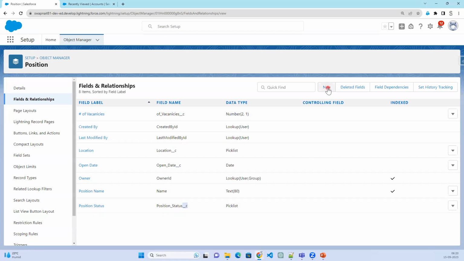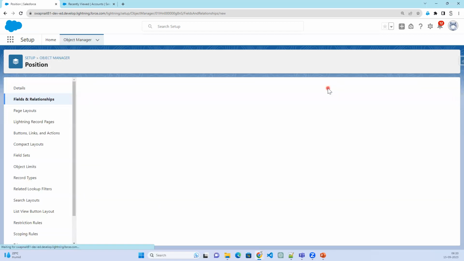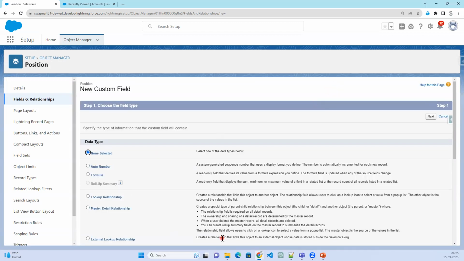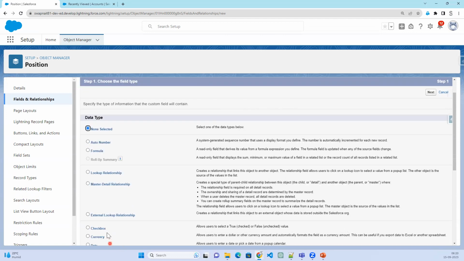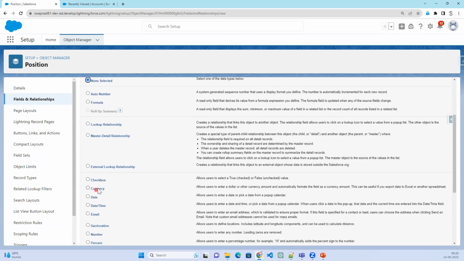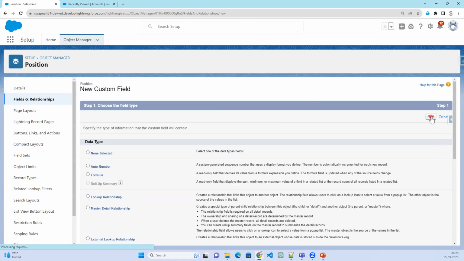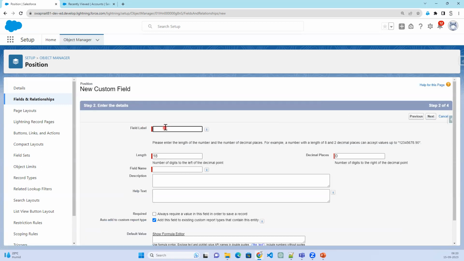Now, let's say I'm going to create another one. If you want to add a budget, like the maximum pay or minimum pay, what is the pay that we are going to give the candidate? So pay is a currency. I'm going to take Currency, click on Next. Let's say maximum pay, or maximum budget.